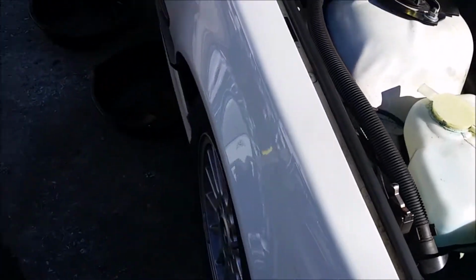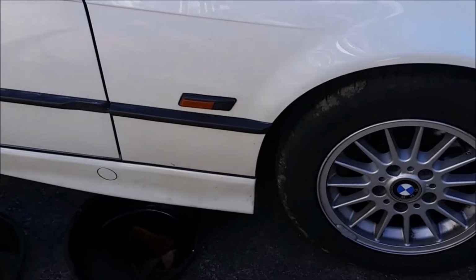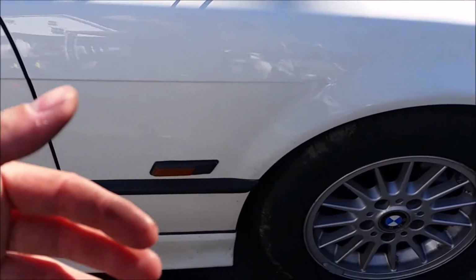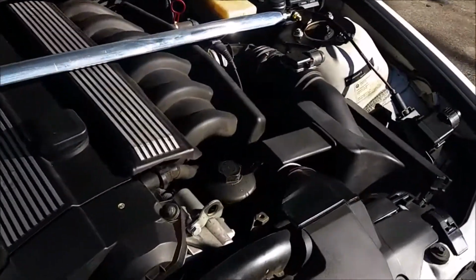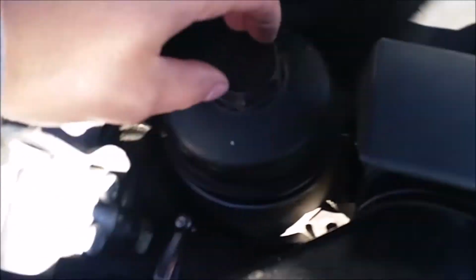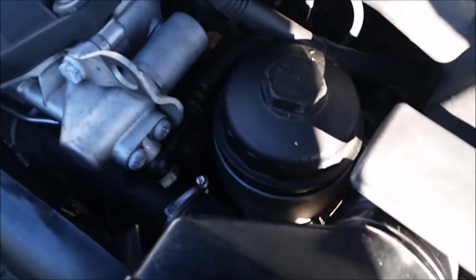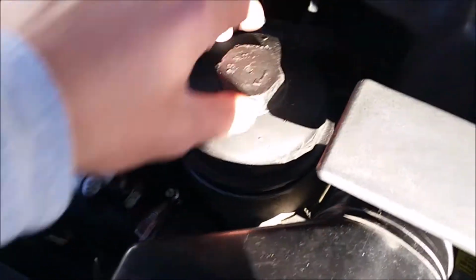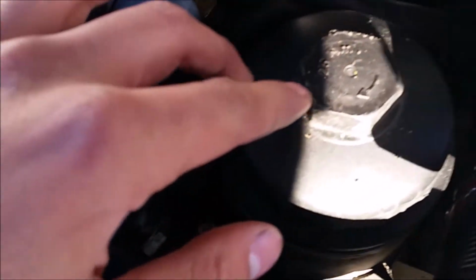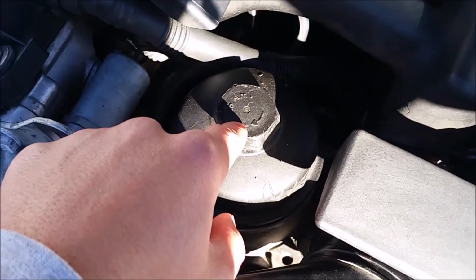So the first thing you're going to want to do is go ahead and jack up the car on the right side, the passenger front side, and also the oil filter. The oil filter is right here. You're going to want to loosen it. I just use a pair of pliers, but if you have a socket big enough, I believe it's a 25 millimeter, you can use that for it.